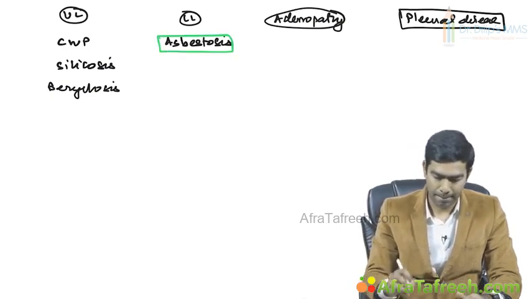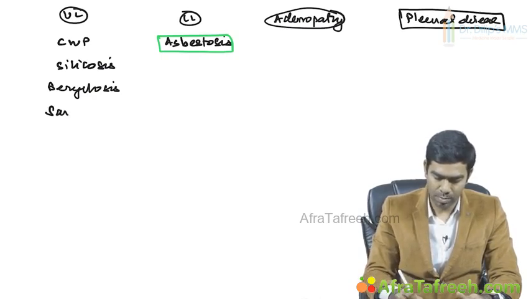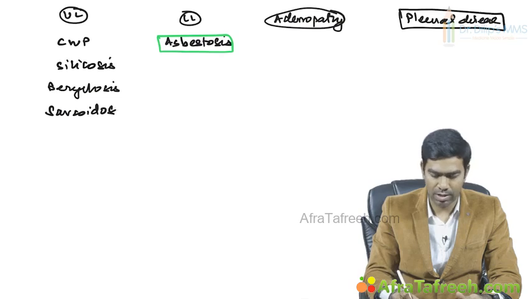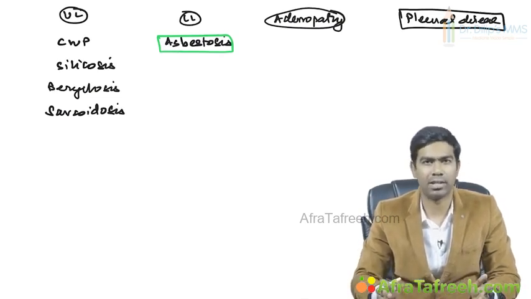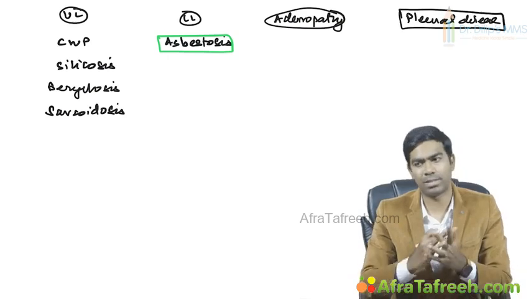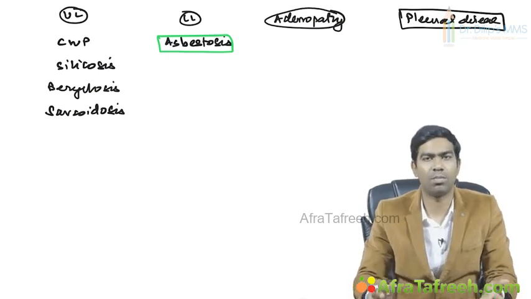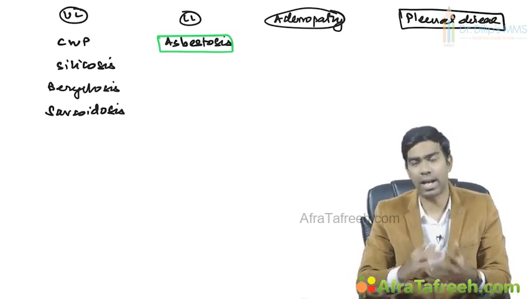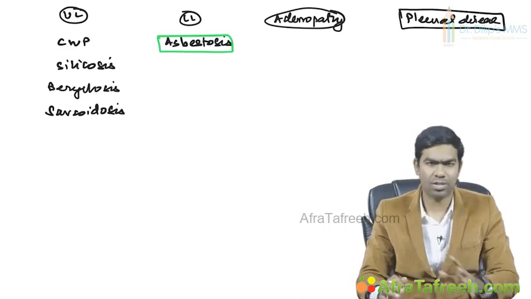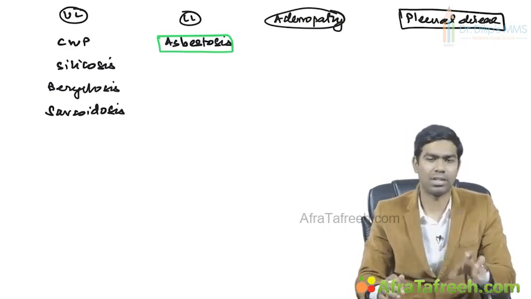Clear? Then you're also going to get upper lobe predominance with sarcoidosis, even though sarcoid in ILD we call it the great chameleon. It can present like anything. Whatever patterns I'm going to discuss later on, sarcoid can present in every single way, every single possibility. So don't think sarcoid is going to be like that only. It can be anything and everything. So sarcoidosis is typically upper lobe, but let us keep it subtle.